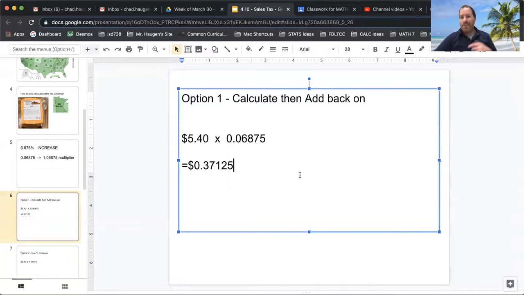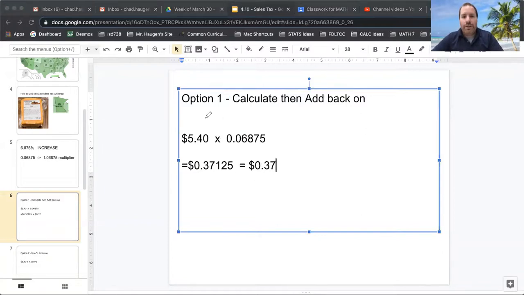But here's the thing. It should be in dollars. It's actually some cents because there's no dollars there. So what we would do is we would just round that, not equal to, we'll just round it here a little bit to a couple of decimal places because we can't add on less than a penny, right? So we would just keep it down to the hundredths place or 2 decimal spots, which in this case would be 37. And then we'd take our 540, our original amount, and add it to that 37 here, right? So that's what we would do.